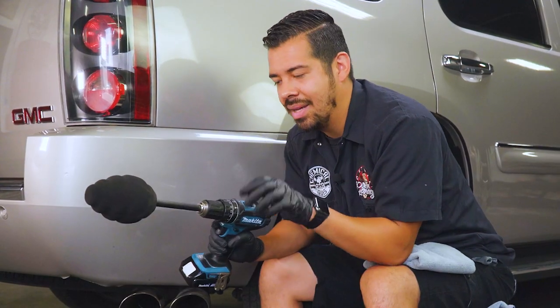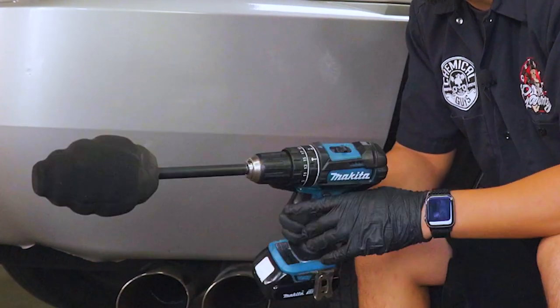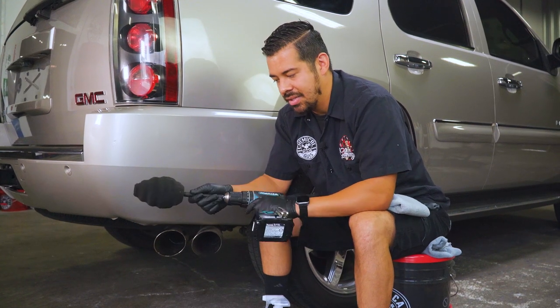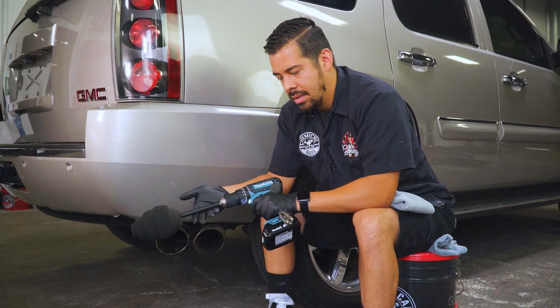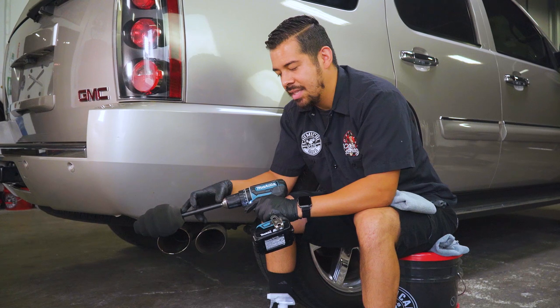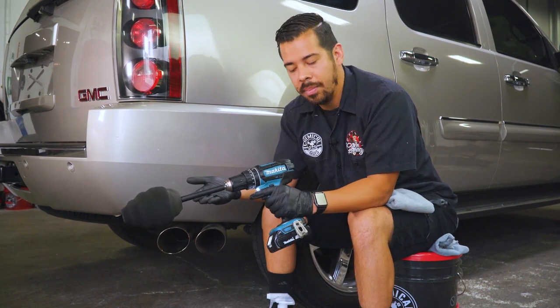And the thing I love most about this is that it does have this little handle right here, which kind of spins freely. So you can go ahead and turn on the drill, and you can have your hand here. That way you have the ultimate control. So if you guys check this out, I can actually hold this piece and have the best precision, and this piece is not spinning as well, so that way you can grab it right here and have full control of where exactly you're polishing.